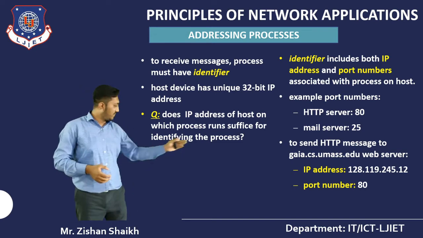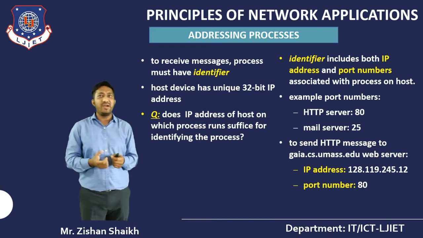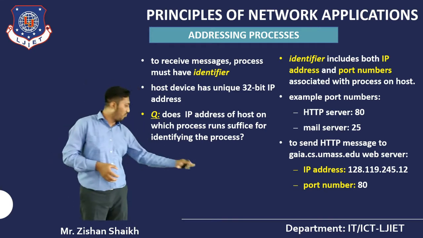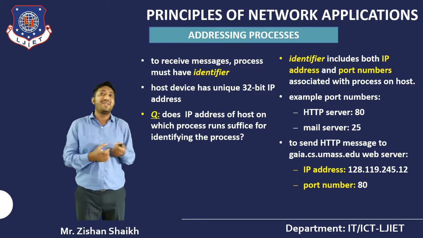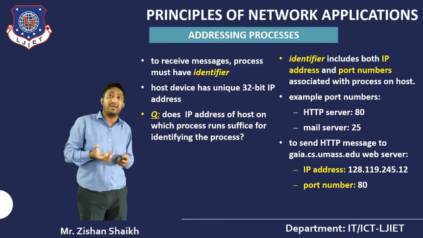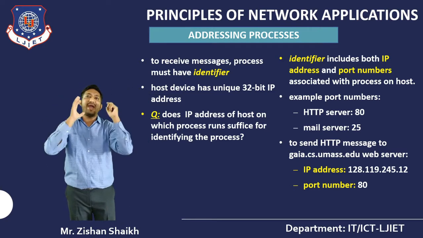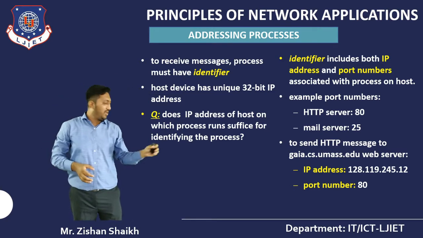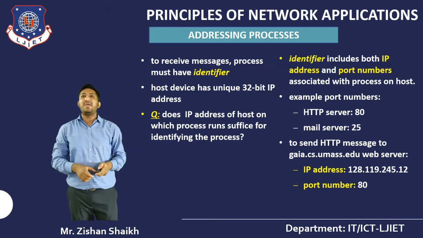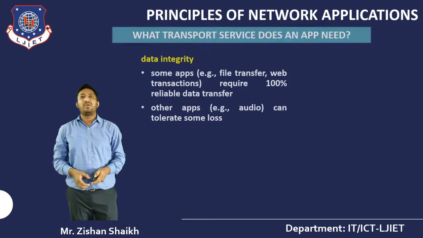both these things: the IP address, which is the logical address provided by the network layer, and the port number, which is also a part of the socket, provided by the transport layer. So the addressing used by our application layer uses both the network layer IP and the port number from our transport layer.